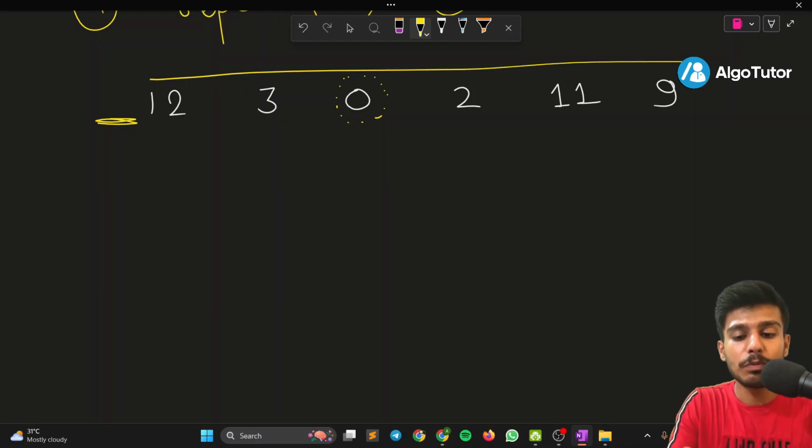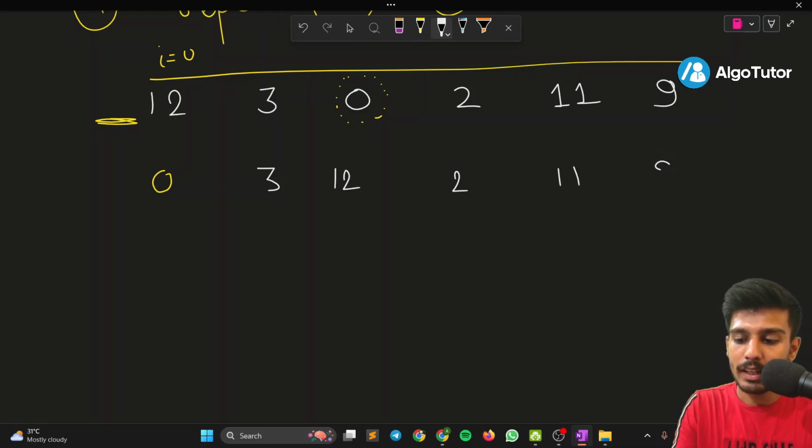So I will place it at the 0th index by simply swapping with the index position i equals 0. It's the basic thing: we swap at the beginning. Now the array will be 0, 3, 12, 2, 11 and 9.